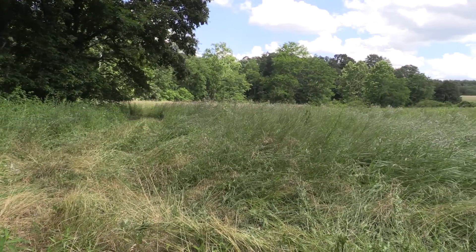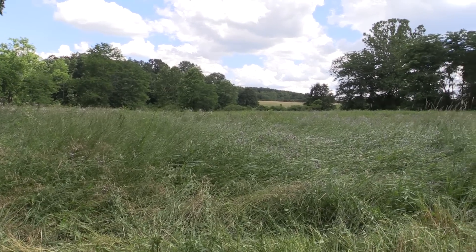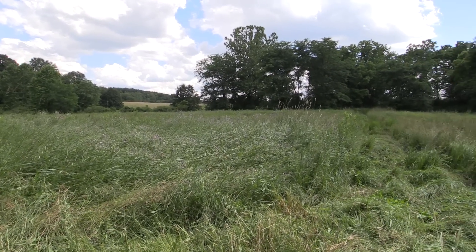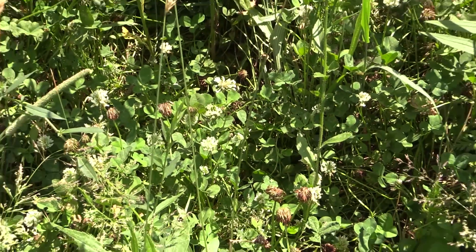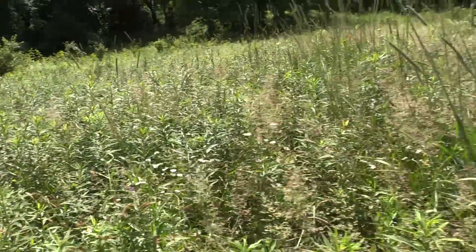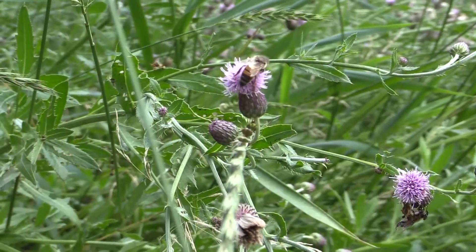Welcome to Southeastern Ohio. I am down in my food plot and as you can see, the weeds have just taken over. So I got the old Alice Chalmers tractor out and I'm going to mow this food plot. Believe it or not, there's pretty good clover and some alfalfa down at the base, but we've got to get rid of these weeds and let that clover and alfalfa sprout up and get some sunlight.